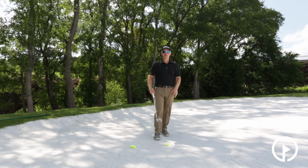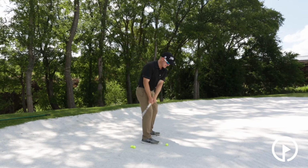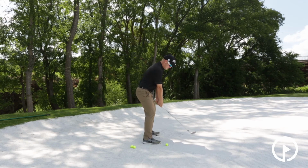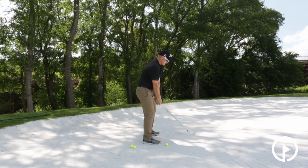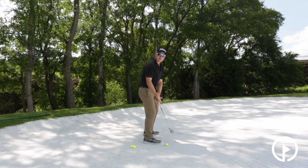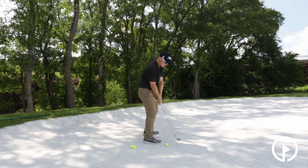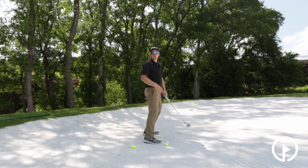Another death move is in our takeaway. We really don't want to have an inside takeaway. We want to start hinging that club up quickly, as I talked about before. Get that club moving up to the sky quickly and early with a nice full wrist hinge. If we take it way into the inside, that's going to really take us off track and put us in a position where we're coming in too far from the inside. We're going to scrape a lot of sand, and there's no way we're going to get a great shot out of the bunker.